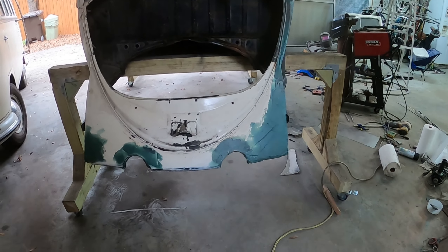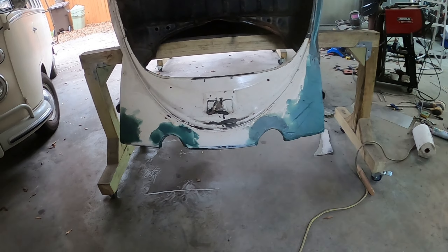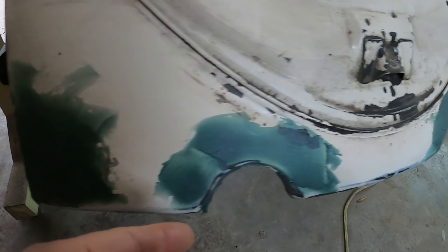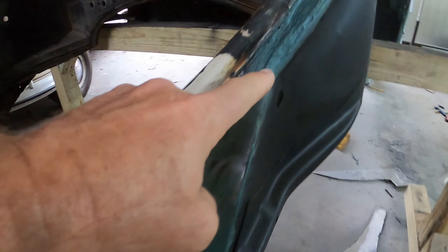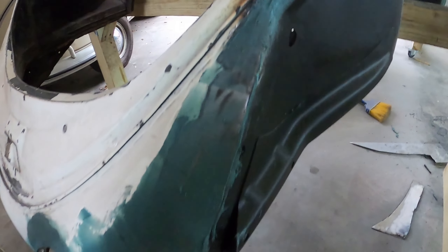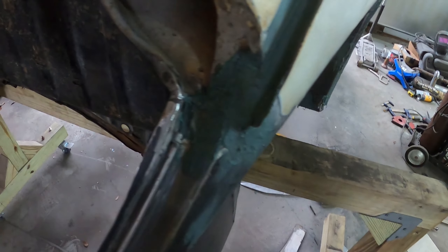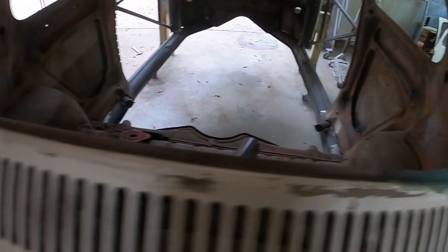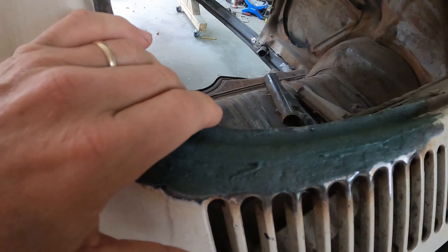I used up all of my fiberglass bondo. It's just for roughing in places that need a lot of structural support. This section is kind of bent so I went around the back to give it a little structure. I elevated it a little bit but it may need more eventually. I went in the groove I had repaired and pressed this in, and right here it's got some pressed into the weld holes. I think I'll be able to sand this out and it'll hold the window.